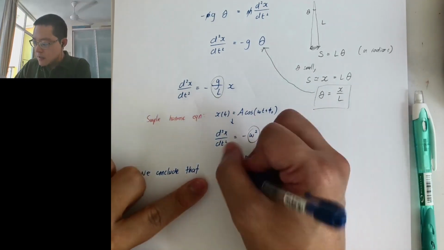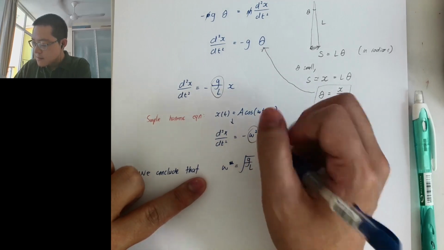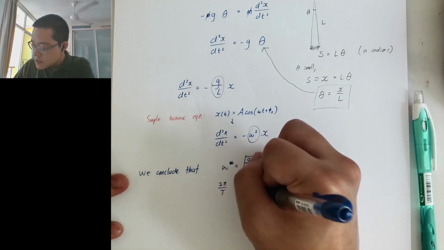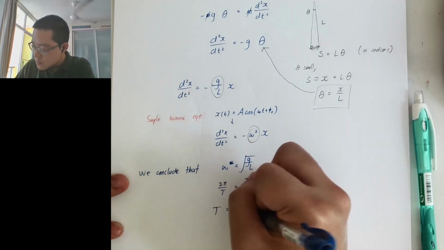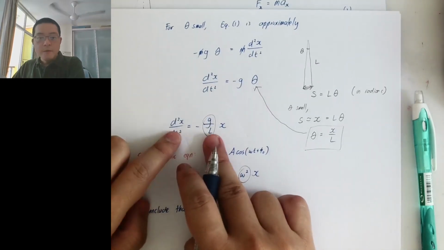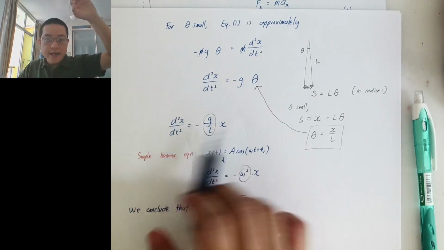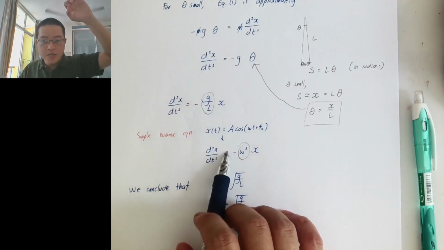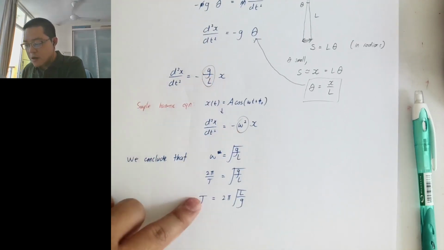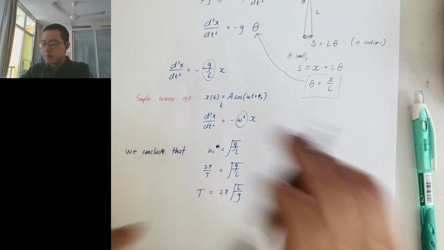Okay, so what is omega squared? Hang on. Omega is this, so omega squared is (2 pi over T) squared equals g over L. So T equals 2 pi square root of L over g. So we have derived this equation. We have found that my pendulum obeys this equation, and this is the equation for a simple harmonic motion. Simple harmonic motion is given by this angular frequency. So if I compare the two, I conclude that the period is this. The conclusion is the pendulum will oscillate with a period given by this.